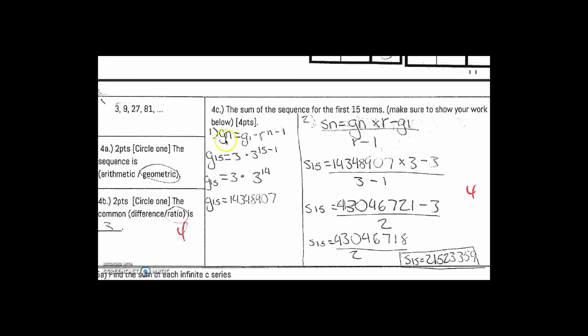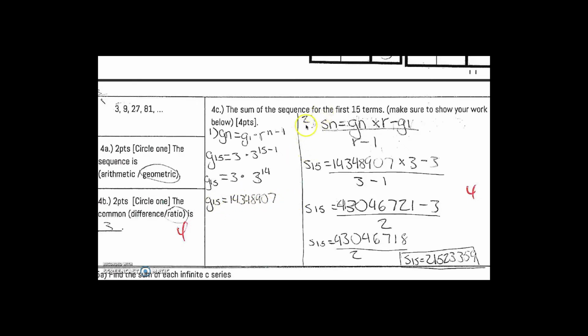This student still got full credit, got the same number as the previous student, but they chose to use the explicit geometric, which basically means they were trying to find the 15th number in the list, which you could have expanded if you wanted to. G1, which is your first number, is 3. R value is 3. Now, the formula they got right is n minus 1 is an exponent. So small numbers up there. So 15 minus 1 is 14. And then really it's 3 times 3 to the 14th, or 3 to the 15th power, which gives you 14,348,907. So that is the 15th number on the list.